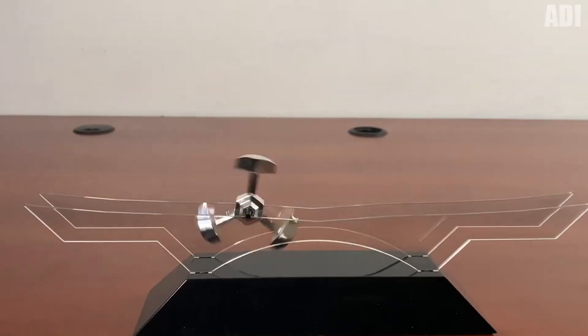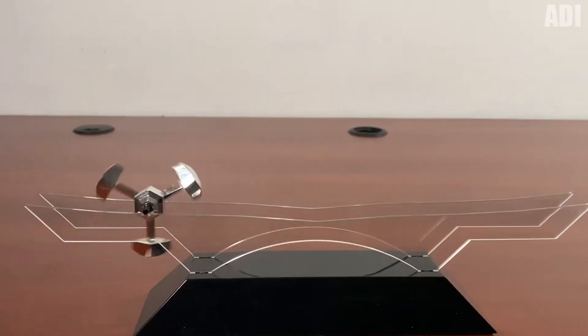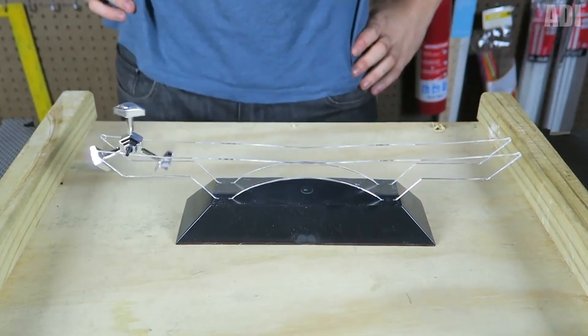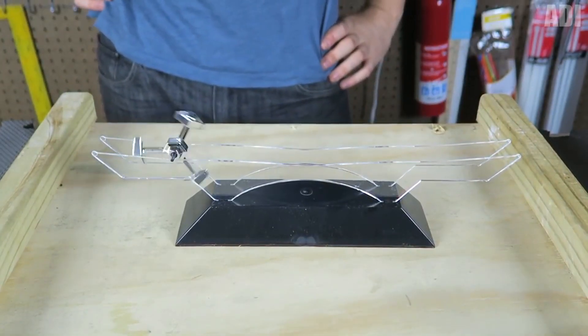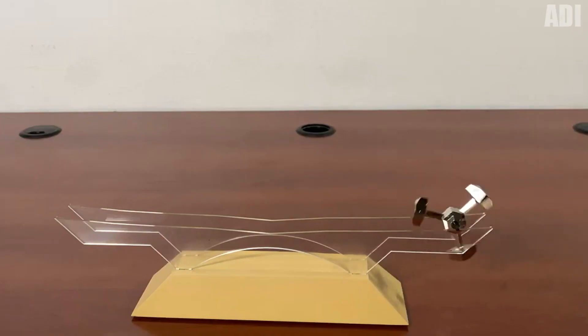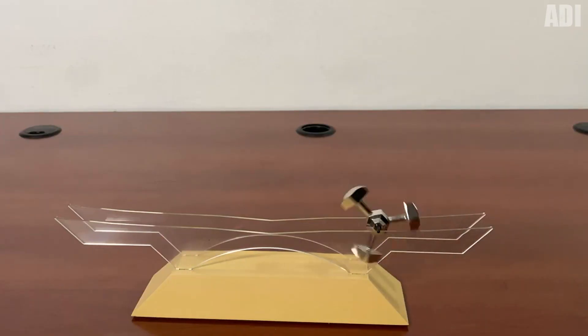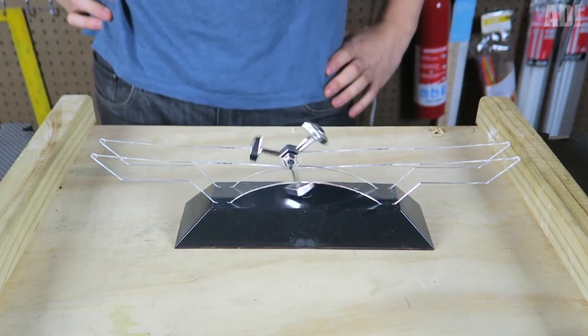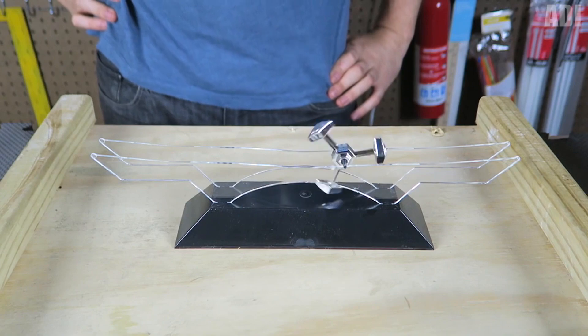I really like binge-worthy stuff like this one. This space wheel is a magnetic toy that creates the illusion of endless movement. It has a wheel that keeps moving back and forth without stopping. There is a tricky part here — this is not the work of some great magicians. A motor is built into the base. The wheel will not move without it, but I'm sure not everyone will be able to unravel the secret so easily.